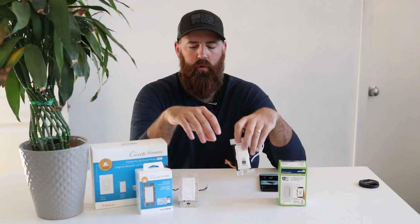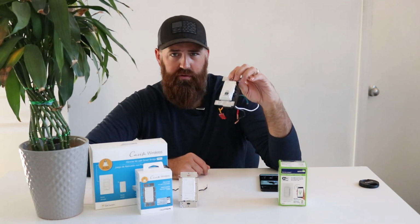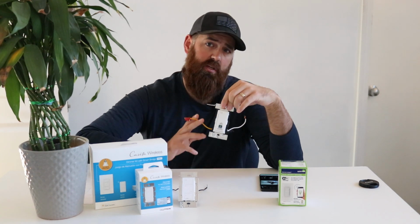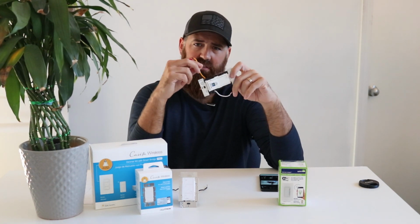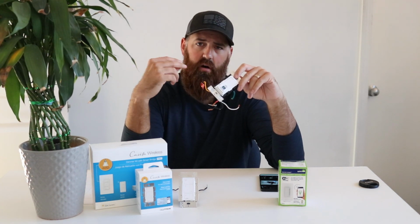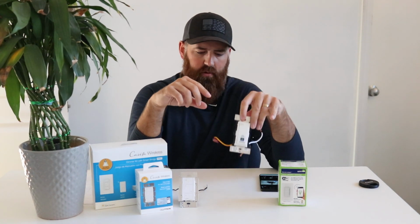So both of these will work with 3-way switches or in 3-way switch applications. How they work is a little bit different. This will use just standard 3-way switch wiring. And then you just have to look at the instructions, because how the traveler connects in a 3-way switch wiring configuration, it's not a true traveler. It's connected just like a normal traveler, but it's only to send a signal between the 2 switches, like a momentary pulse to tell one that it's on or off or what the status is. So there's not actually current always flowing through the traveler wire.